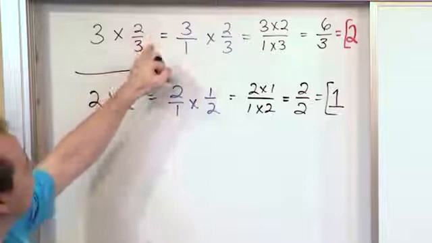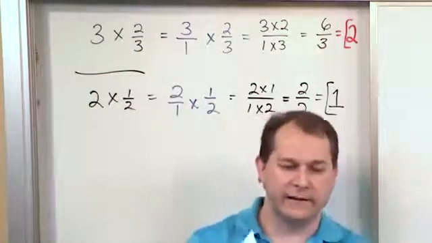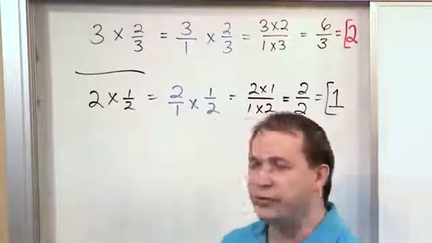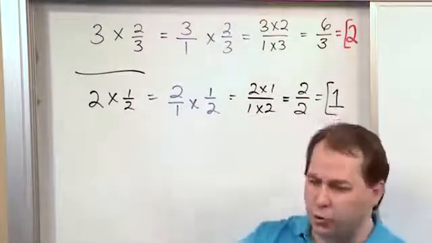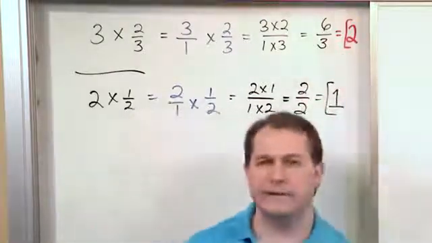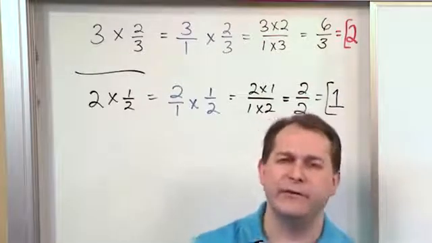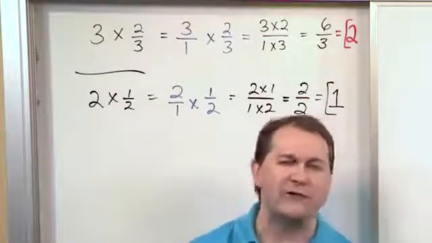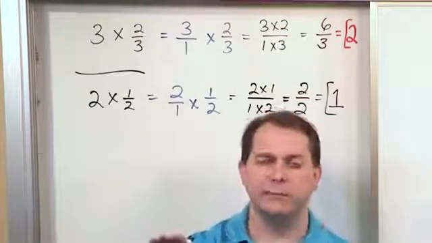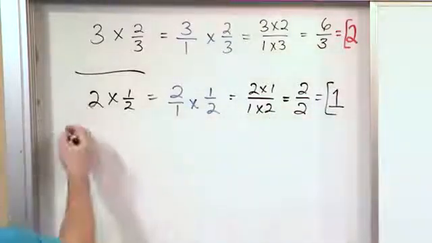So that's how you can get this in this case. If you measure 2/3 of a pizza out, and you take 2/3 of the pizza from one box, and then 2/3 of the pizza from a second box, from a second pizza, and then 2/3 of a pizza from another box, and you arrange all of those slices together, you're going to end up with 2 whole pizzas. It's the same exact concept. The fundamental key thing here is to remember that when you are multiplying a fraction times a whole number, you write the whole number over 1, and then you multiply the fractions by multiplying the tops, multiplying the bottoms. So let's get some more practice with this.